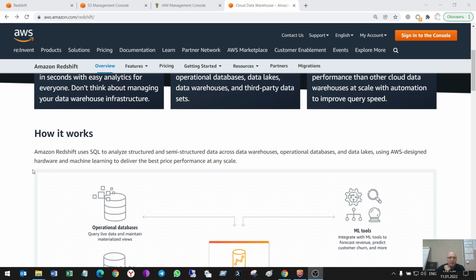Redshift uses SQL to analyze structured and semi-structured data across data warehouses, operational databases, and data lakes, using AWS-designed hardware and machine learning to deliver the best price performance at any scale.